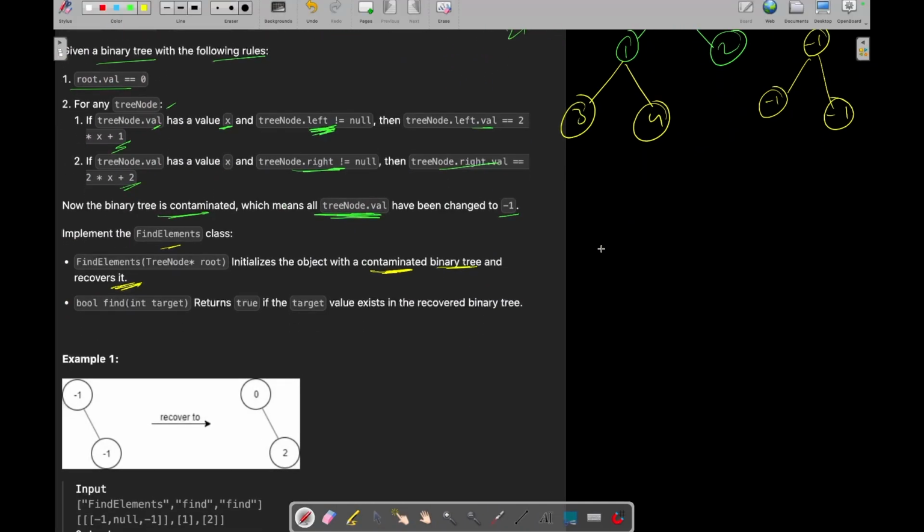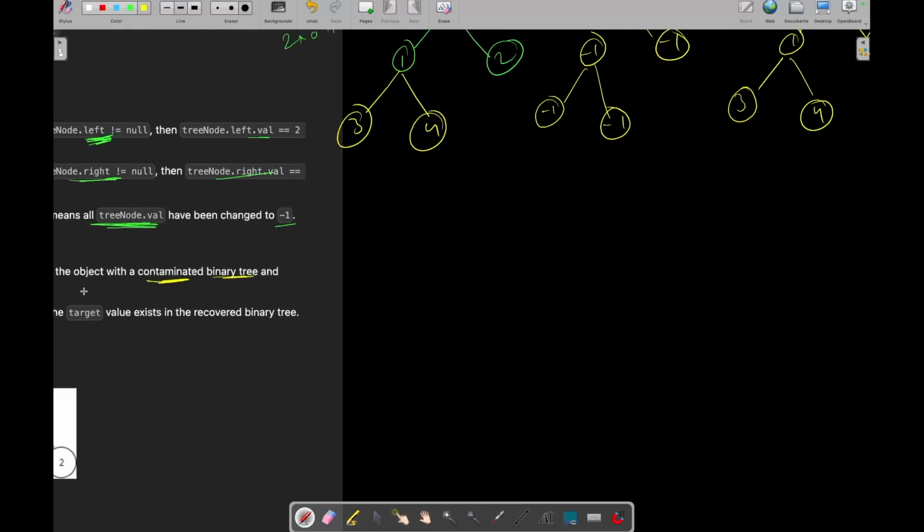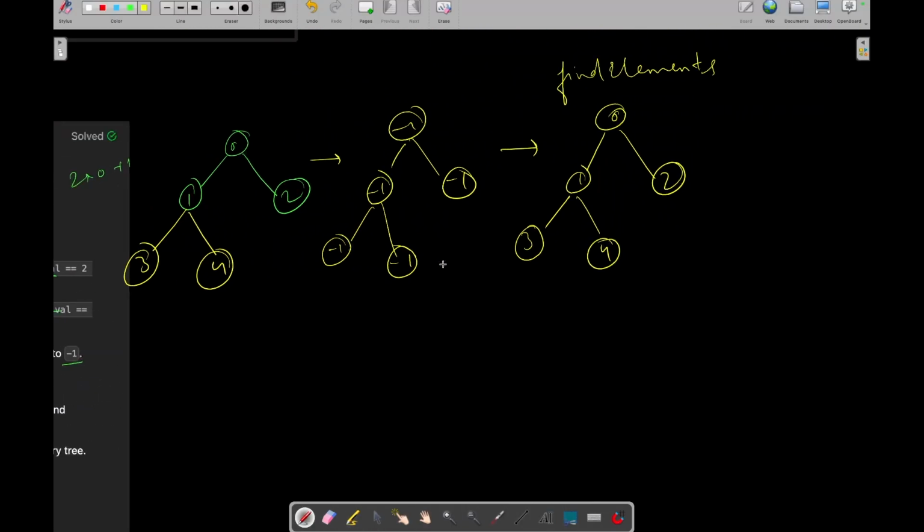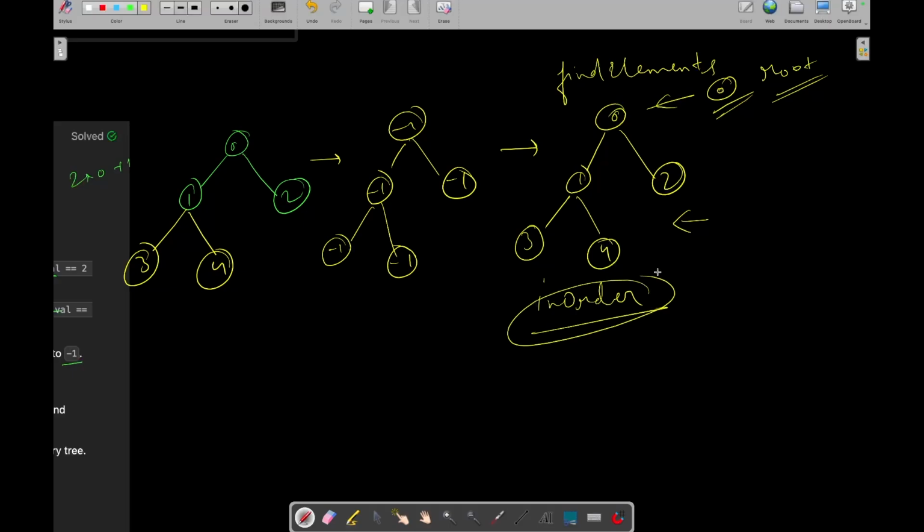Okay. But how can we recover those values? We already know that the root value is always going to be 0, right? So we can start with the root value and do a simple traversal in the tree and recover all our values. In this way, we will be able to recover our binary tree with a simple traversal.